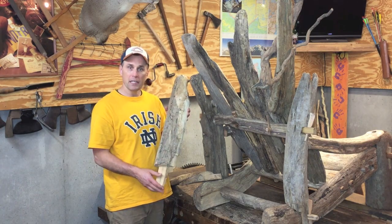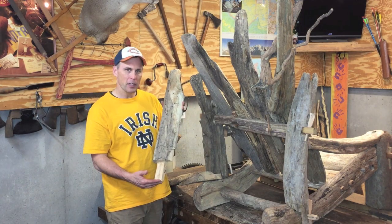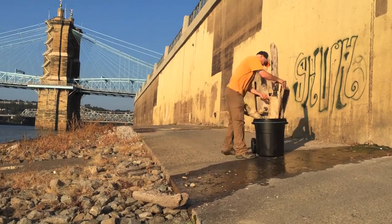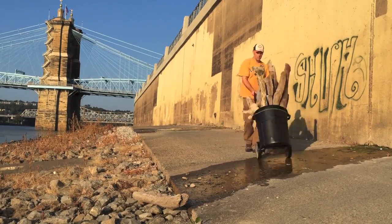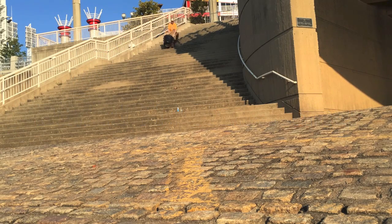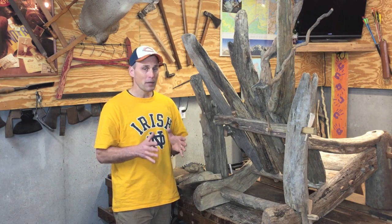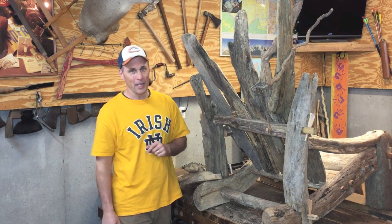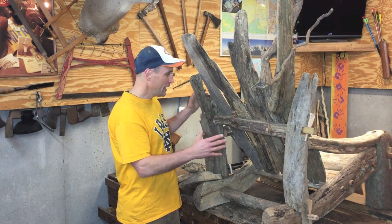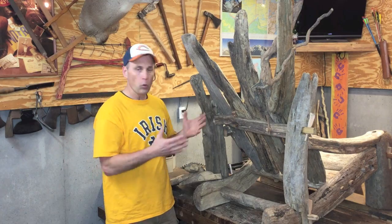For the back supports, I initially ripped this beautiful piece of maple, but I got into it in some pretty bad shape, so I had to get some more wood. Now my hamstrings recovered, but I pulled a lot of muscles that day, not just my hamstring. But it is well worth it because I got some beautiful gnarly pieces, and I incorporated it all into the back with a very simple peg system that holds it all together.